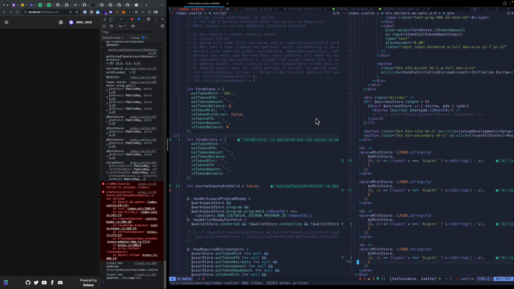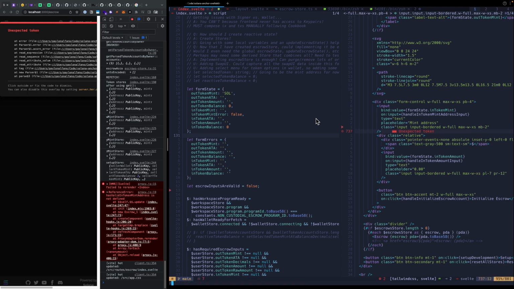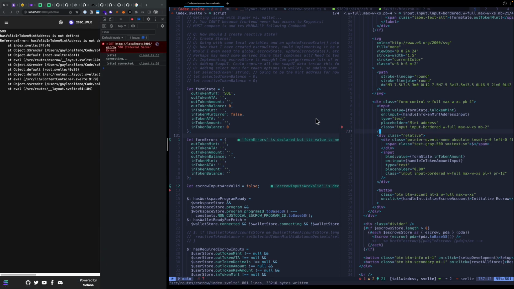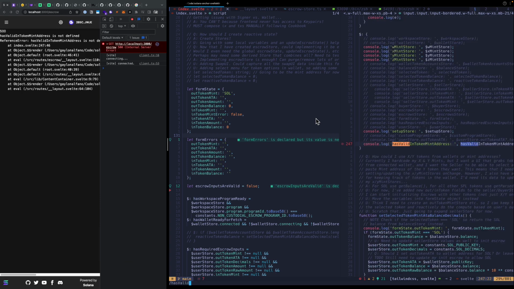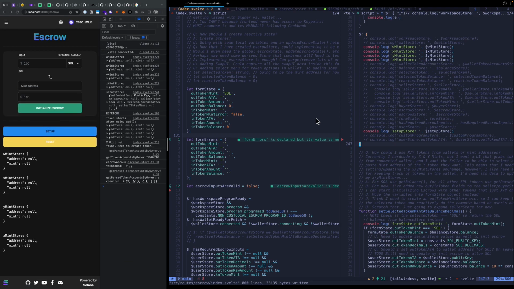I need to remove that. And actually I can just get rid of that. Has valid token mint address. A lot of these things I want to just get rid of, because the validation just sucks. It's crap. I've tried form state and form errors, and it's wacky.